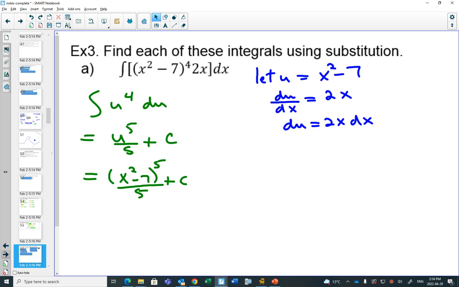Yes, if you're going to use the substitution, okay? And some of you might say, I think I could do that one in my head, right? That's an easy enough one to do in my head. Perfect. I'll tell you, though, that the technique is going to be really nice, that even though you can do it in your head, you're going to like the technique, because there's going to be ones that your head's going to just say, sorry, Alan, I don't want to do this today. And then you try again in your head, and your head says, no, don't want to do this. So we'll see what those ones will look like.